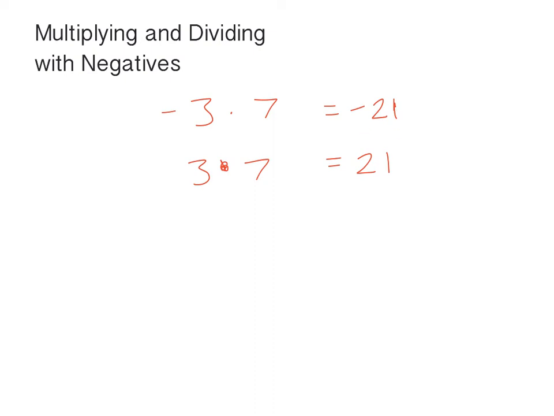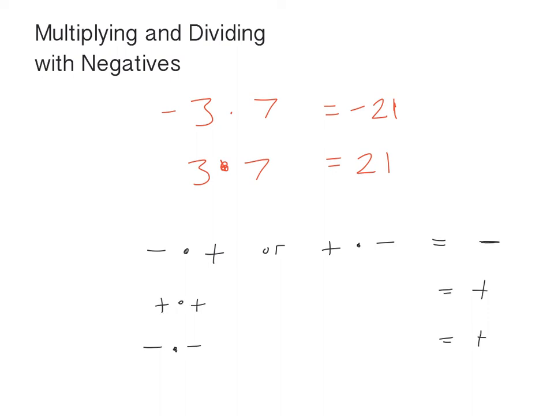Here, it's super easy. So the rule is a negative times a positive, or a positive times a negative. When one of the numbers is negative and the other is positive, the answer is going to be a negative number. Now, we also know that if you have a positive number times a positive, that's going to equal a positive. But if you have a negative times a negative, that is super convenient. The negatives cancel each other out, and it's also a positive number.